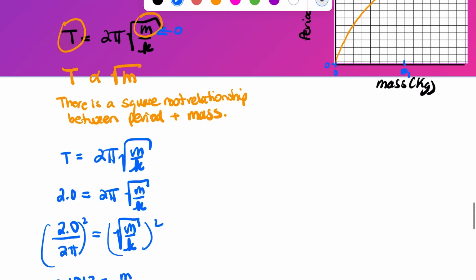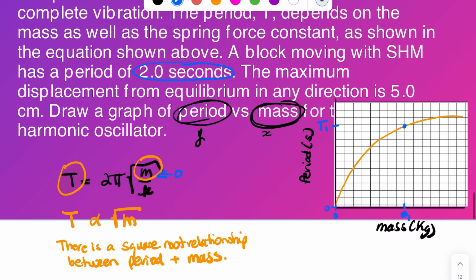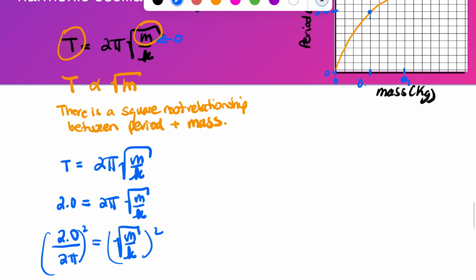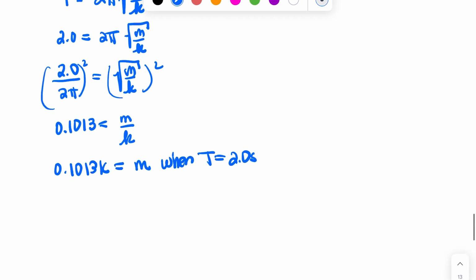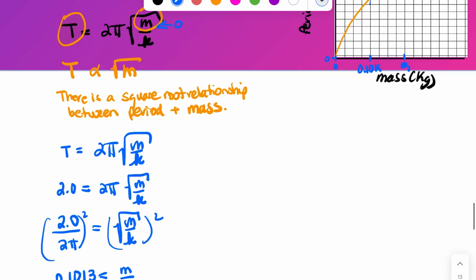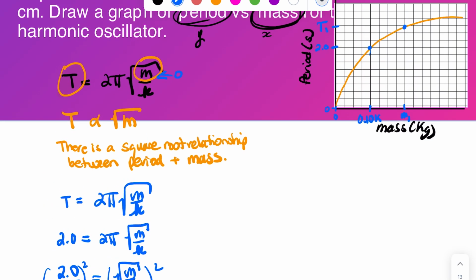So I can actually mark that point somewhere. I don't care where you do it. Let's pick a point. You could be like, okay, I'm going to make this 2 seconds. And then this point here is going to be 0.10 k. You can do it like that. So even if you're not given what the spring force constant is, you can still get an expression for it that shows that you know how to figure it out, even though you're not quite given enough information to solve for it.